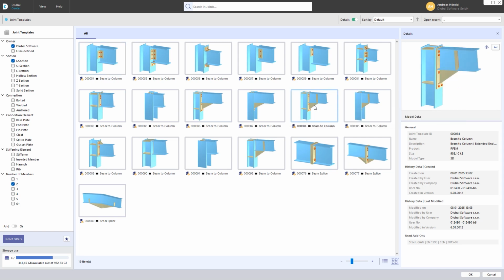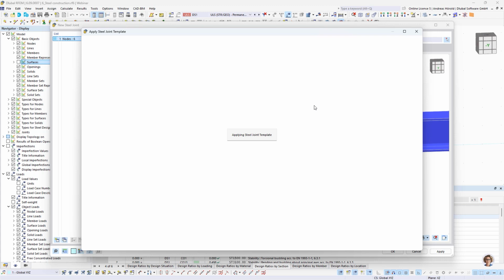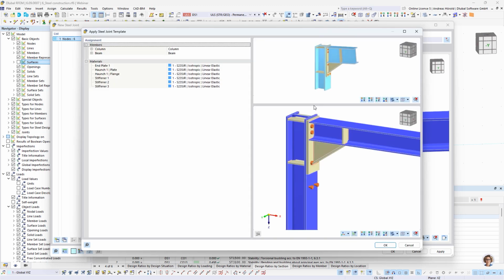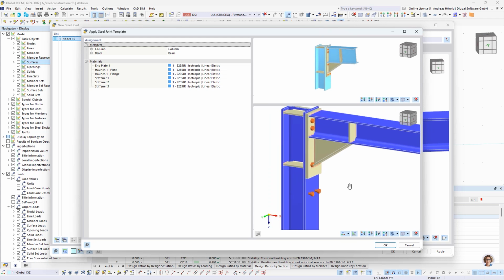Okay. So it takes some seconds. It has to be loaded from the library into our model. Okay, that looks already quite good.